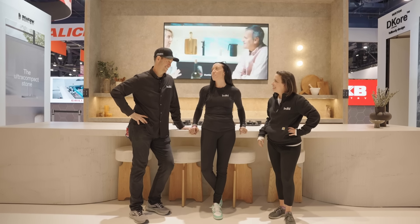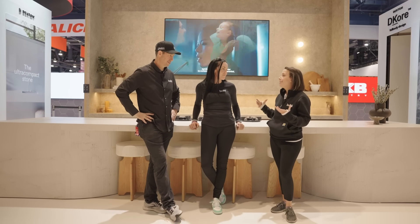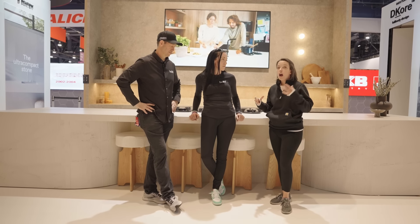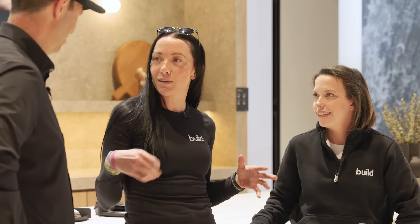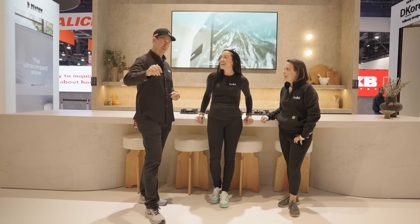We're at the Cosentino booth and this is amazing. There's some cool stuff here. Ali, have you used these products before? I use Cosentino all the time — I particularly love their Dekton product. Dekton is one of the best, most innovative surfaces in the world right now. Cosentino is based in Spain and Dekton is actually made from a byproduct of a quartz quarry — so it's ultra sustainable and ultra powerful. They put it under a ton of pressure and it's called being ultra compact. This stuff is basically indestructible. In our showroom in Salt Lake they write on it with Sharpie, nail polish, they light it on fire — it's bulletproof.